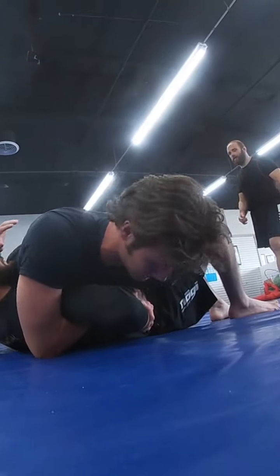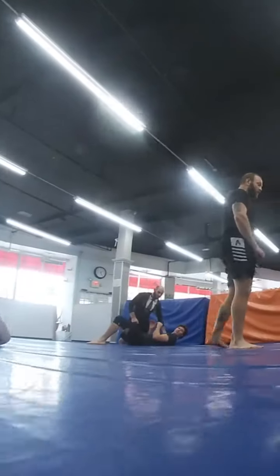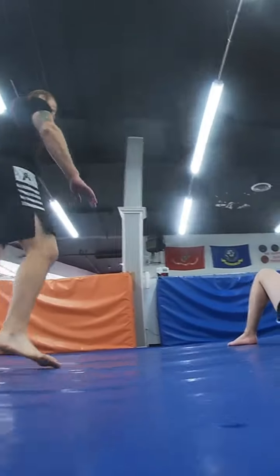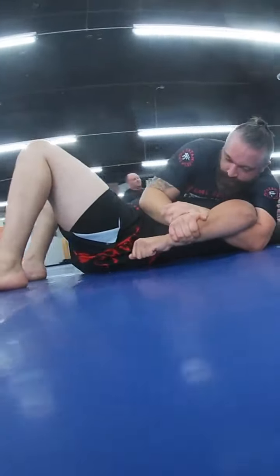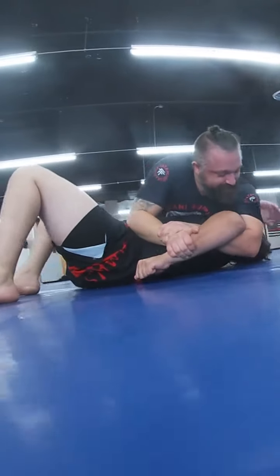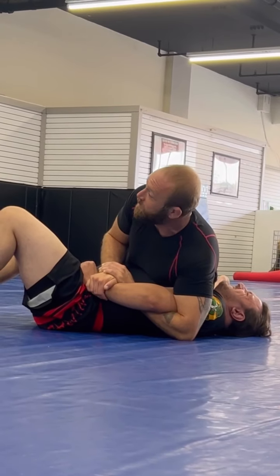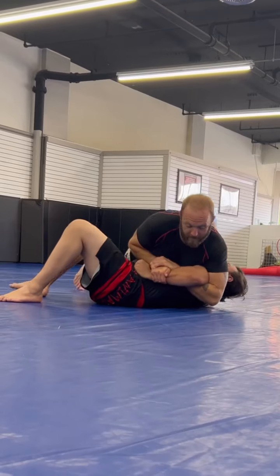I need to pull all of the slack out and create tension. He has no direction of slack — there's nowhere he can go that doesn't feel like tension and pressure and torque. Already you feel like you want to tap. Look what happens if I just apply tension here more and more — I don't even need to kimura him to kimura him. Starting to apply tension, and watch as I turn up.